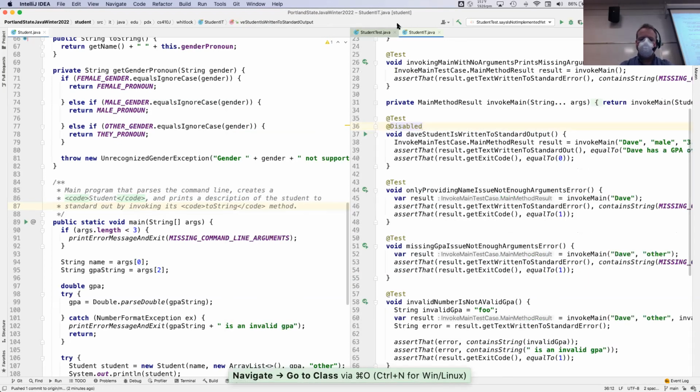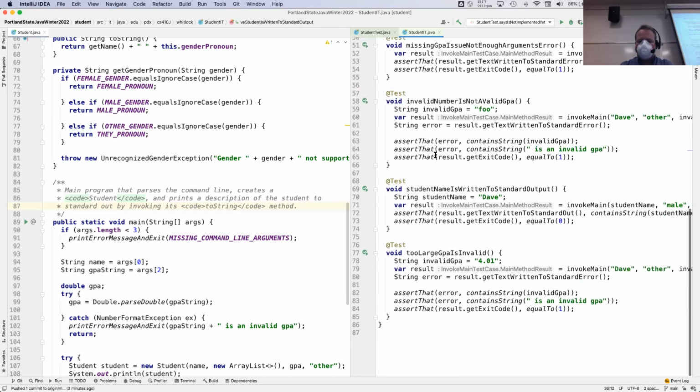I'm doing this to give you an example of how this could be done, and you might want to apply these same techniques to your Project 1 main. Certainly, you're going to be living with that command line parsing code for a while because Project 2 parses the command line, and spoiler alert, so do Project 3 and Project 4. So having well-tested code and well-factored code that you can evolve easily is probably a good thing to do.